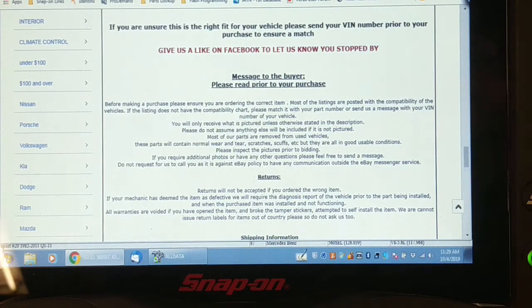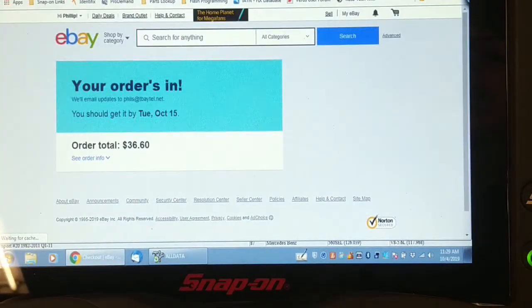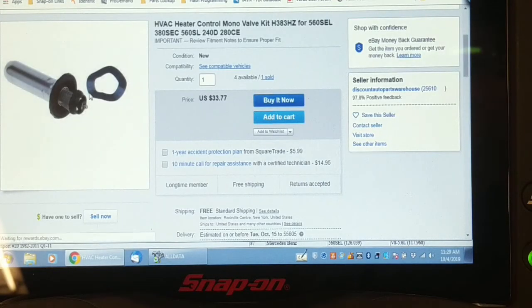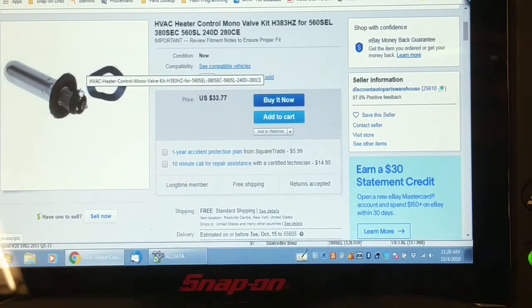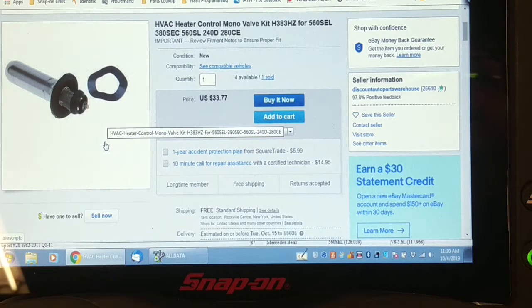I did buy just the repair kit, which includes that solenoid piece with the broken diaphragm. I did order it — it's about $40 U.S. That's going to be actually less work to replace than changing the whole entire valve, because that means taking off a bunch of hoses. The hoses look fine but they're a little bit of a challenge to get to. So I've ordered this control valve assembly — it's got a diaphragm and a new screen — and we'll rebuild the one we have. It's coming out of New York, so it should be fairly quick to arrive.